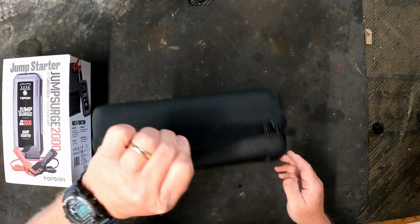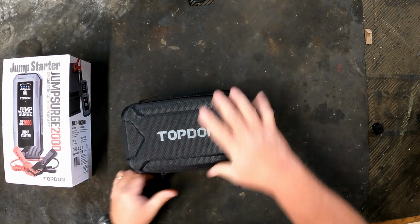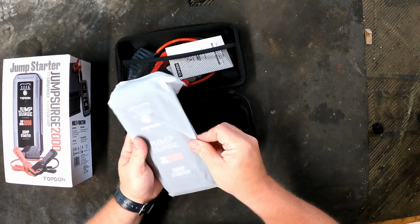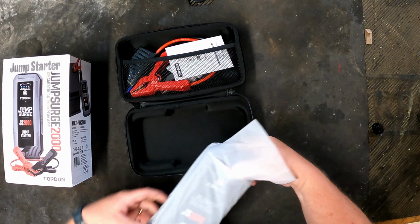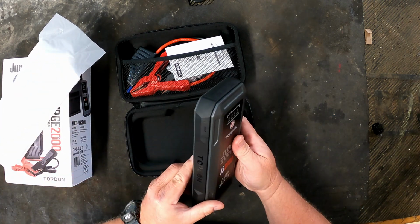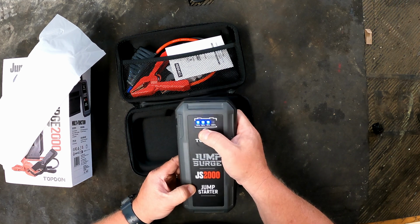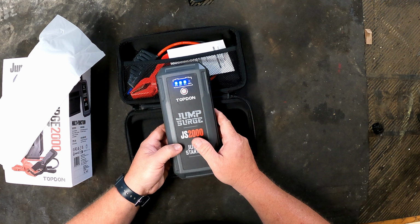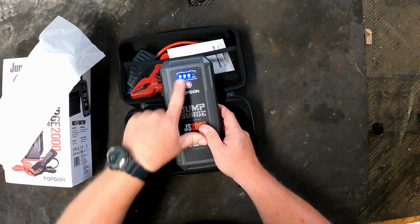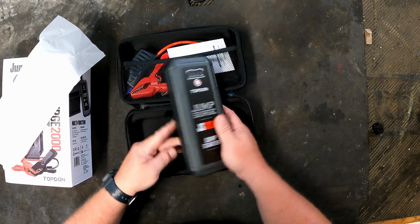Oh, look, it even has a convenient little carry handle. I like this case, kind of rugged. Be good to just throw in the truck, let it bounce around with everything. This is the business end of it. This is the actual booster. I wonder what we have as far as power goes right now. 75%. So I haven't turned this thing on or charged it up yet. I literally just took it out of the box. So we'll see if it'll start my Starion at 75%.